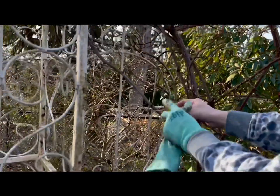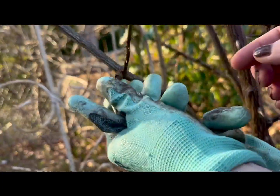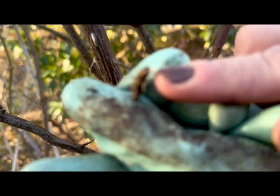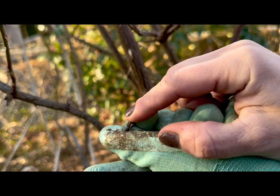Now, let me show you. Here is another example. You could see that this one was dead. You could see that it's brown, but once you touch it, it easily snaps off, and you could see that it's brown on the inside. That is a dead branch.